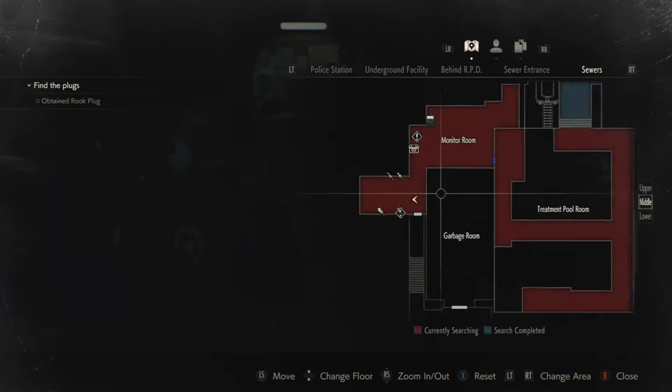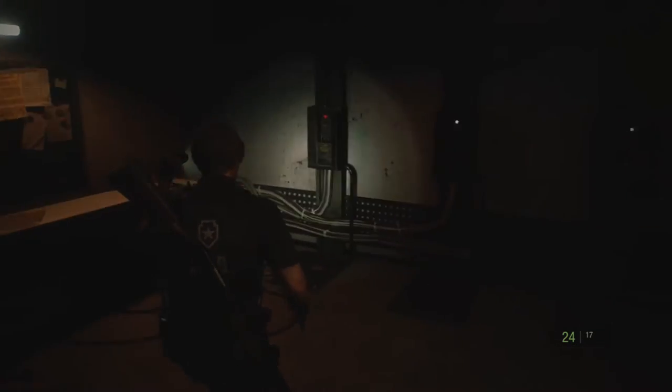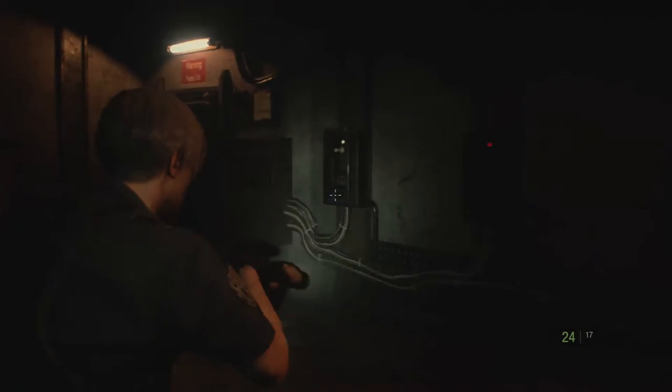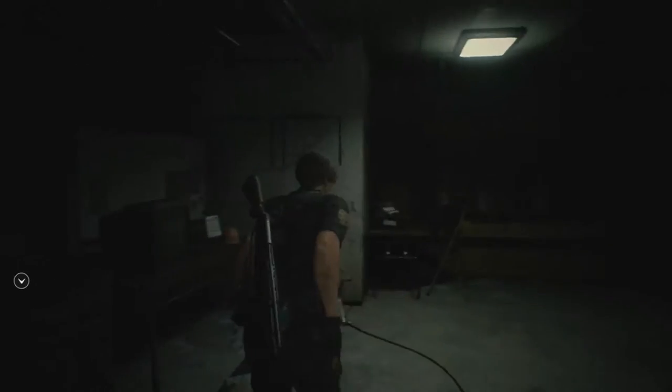Perfect, okay. So I have to find two chess pieces. I think I have to find the queen and whatever's left. I don't know what the other one was. I have to find chess pieces. Welcome to the first premise for this episode.